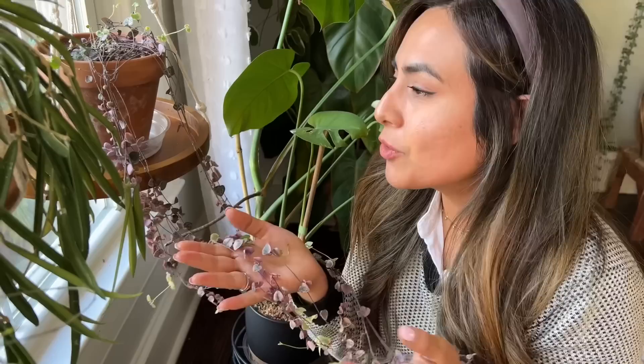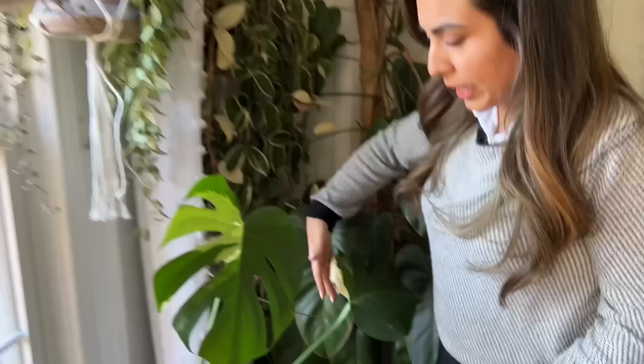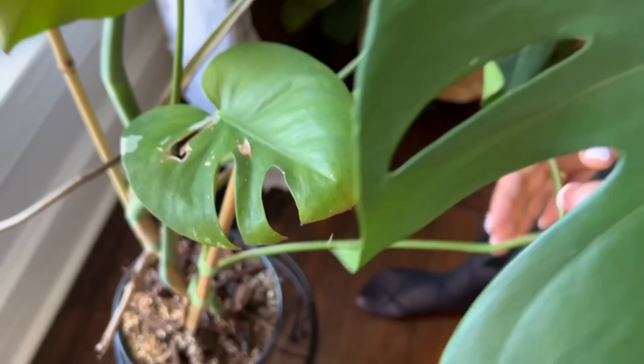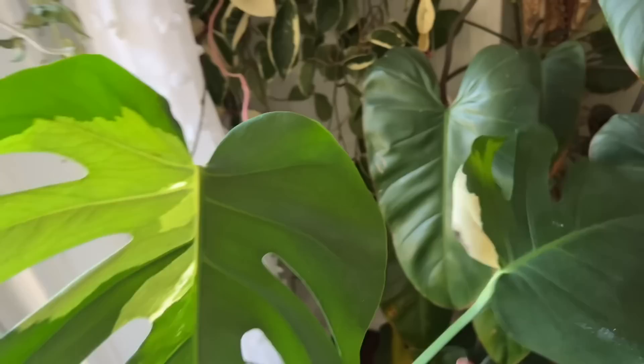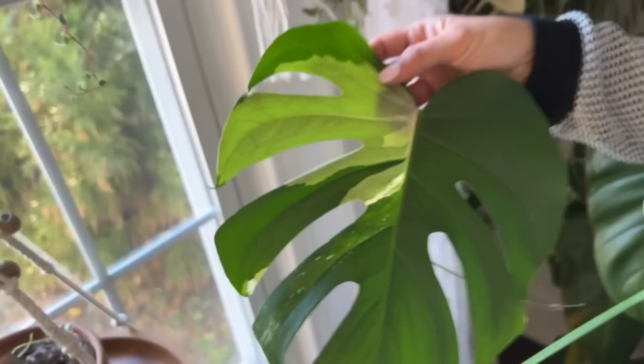I think the variegated string of hearts was around ten dollars at Plant NC Nursery — prices have come down. I paid fifty dollars for this baby when she was tiny but it's beautiful to see her grow. This one also from Plant NC Nursery had a little bit of variegation when we bought it — just one leaf with some variegation. Eventually it's given more leaves, some without variegation, and then we started getting a little more. The leaves are really dusty and haven't been dusted in over six months — that's not going to help it grow.